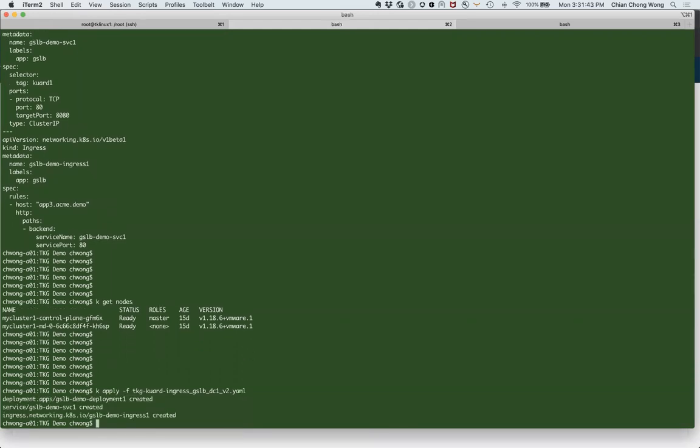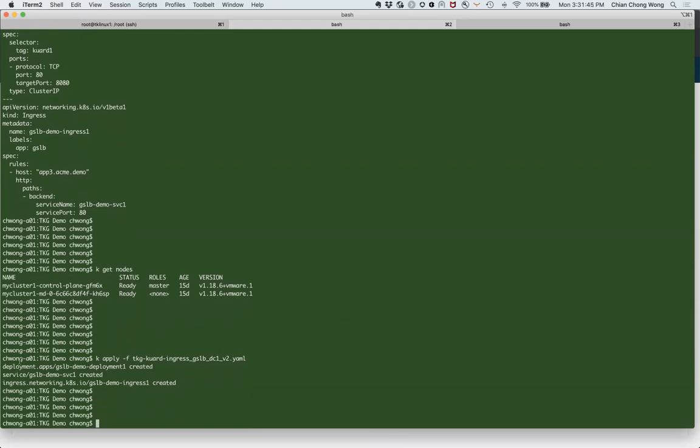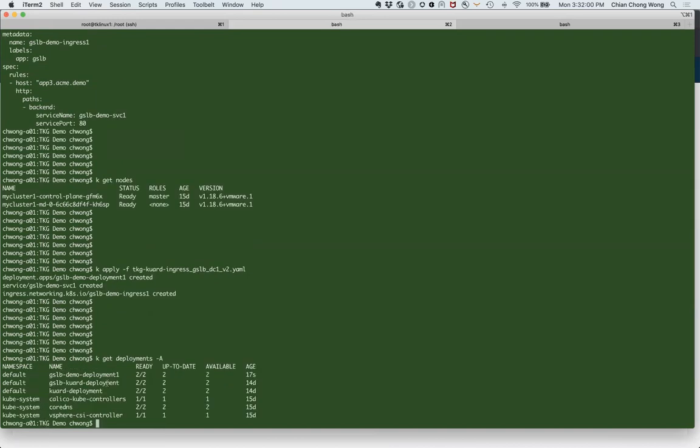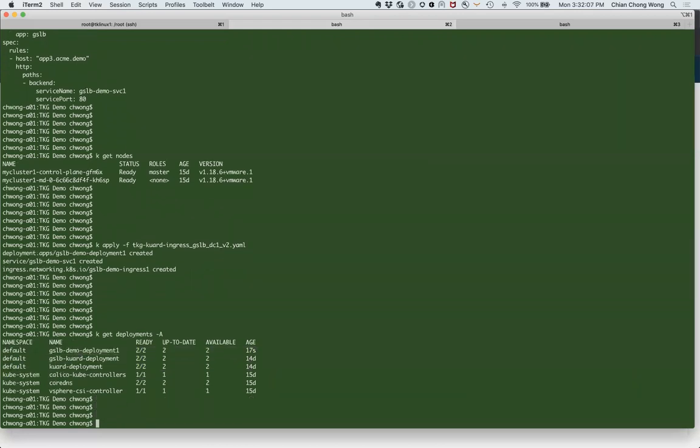Basically, you can see that it creates the deployment, the cluster IP service, and the ingress as well. So let's do a check. This is the name of the deployment that I've created, and it's got 2 out of 2 replicas already running.